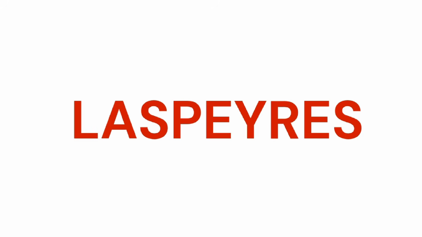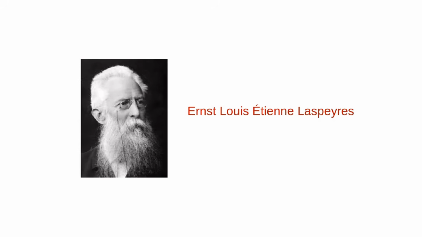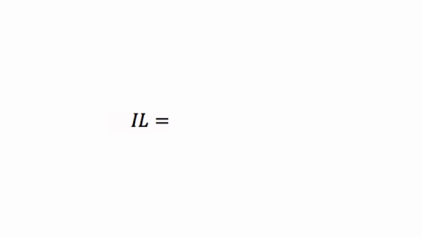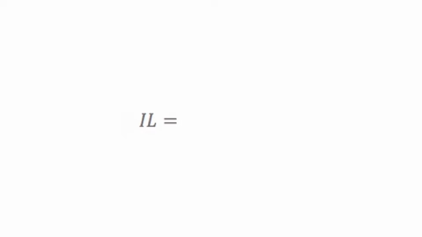Now I'm going to explain and calculate the Laspeyres index. The Laspeyres index, proposed by German economist Etienne Laspeyres, is for measuring current price or quantity in relation to those of a selected base period. A Laspeyres price index is computed by taking the ratio of the total cost of purchasing a specified group of commodities at current price, in this case non-food commodities, to the cost of that same group at base period price, and multiplying by 100.